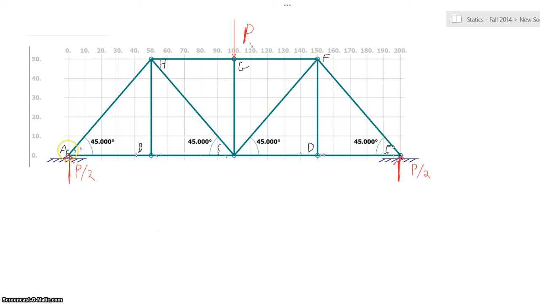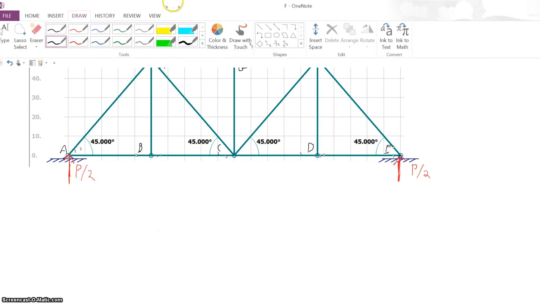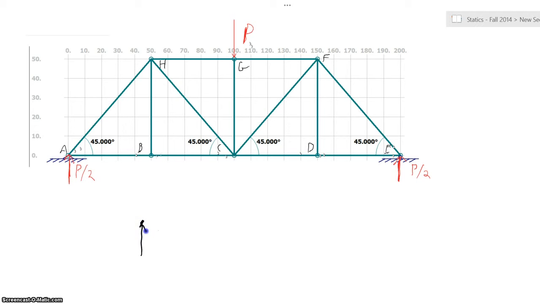We'll start with the method of joints at A. If we draw a free body diagram at A, we have the reaction force of P over 2 acting on the joint. We have the tensile force of member AB pulling on the joint, and the force of member AH also pulling on the joint. I always like to draw my forces pulling away when I don't know what they are from the joint. This ensures that members that are in tension have positive values and members that are in compression have negative values. Using equilibrium in the y-direction, we have FAH sine 45 degrees plus P over 2 is equal to 0, or FAH is equal to P over 2 sine 45 degrees.